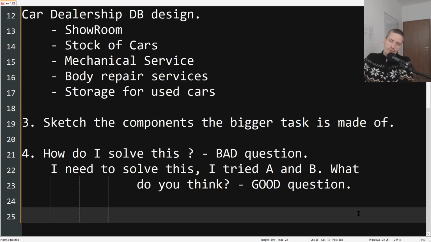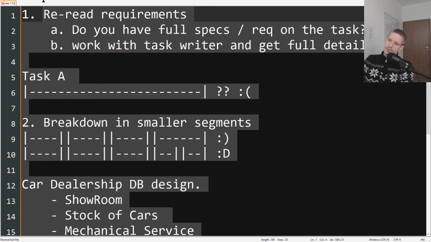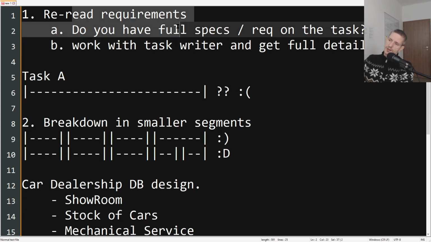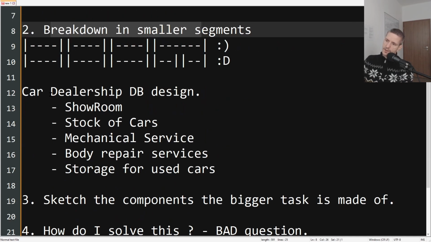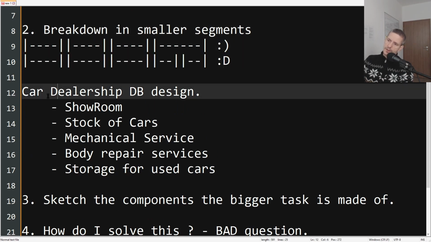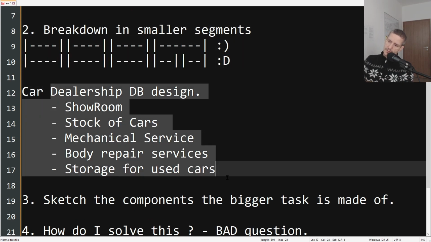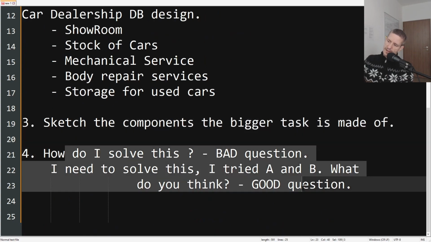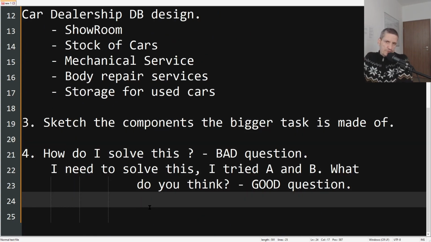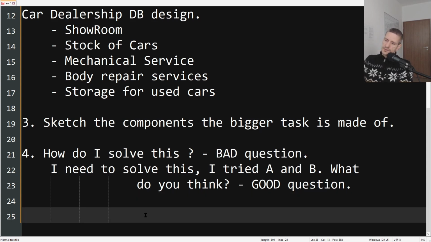Another thing that you might have a challenge with is maybe you know all these factors. So you went through this entire list, you read the requirements, you made sure they are broken down in smaller segments. You know that they are doable. You have the components that you need. You have sketched everything. You have asked, and you still don't know how to solve something, right? So this happens.